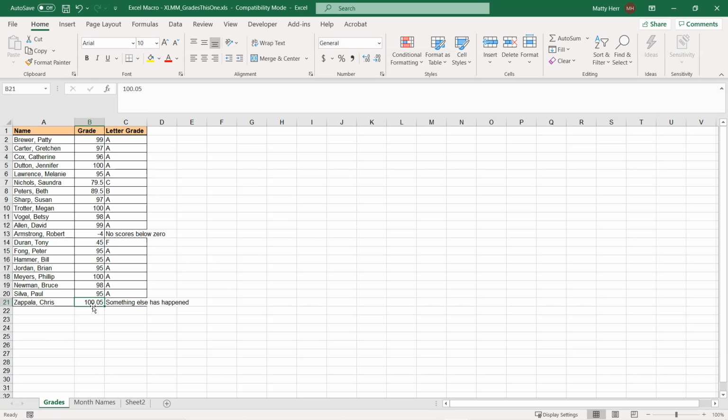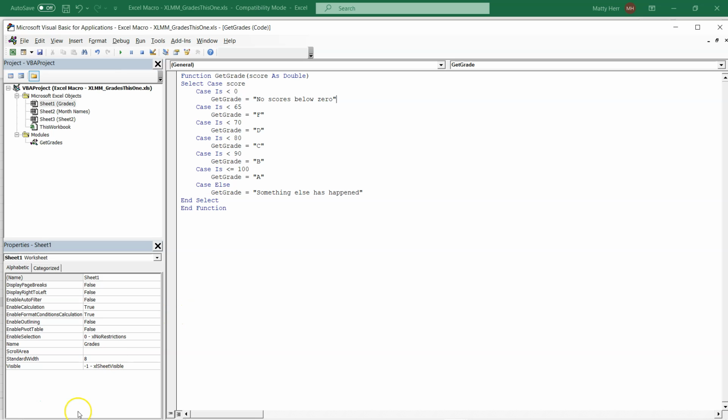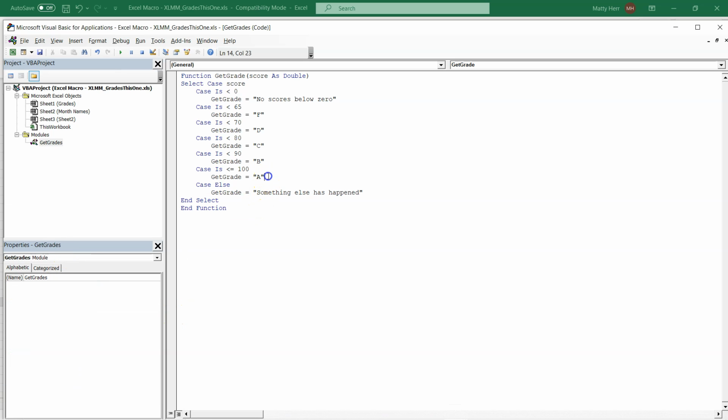So if you give all the scores above 100 some weird thing like this, you could additionally go back to your code, and we could say case is greater than 100, and we'll say get grade equals no scores above 100 allowed.